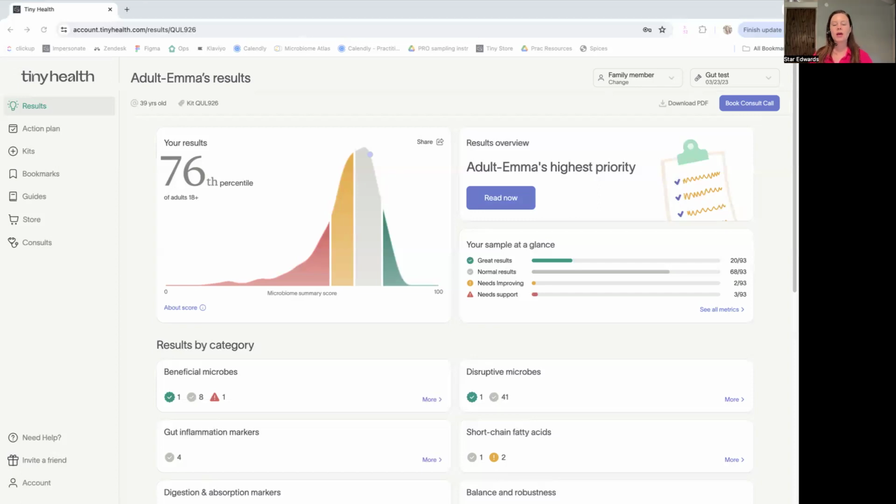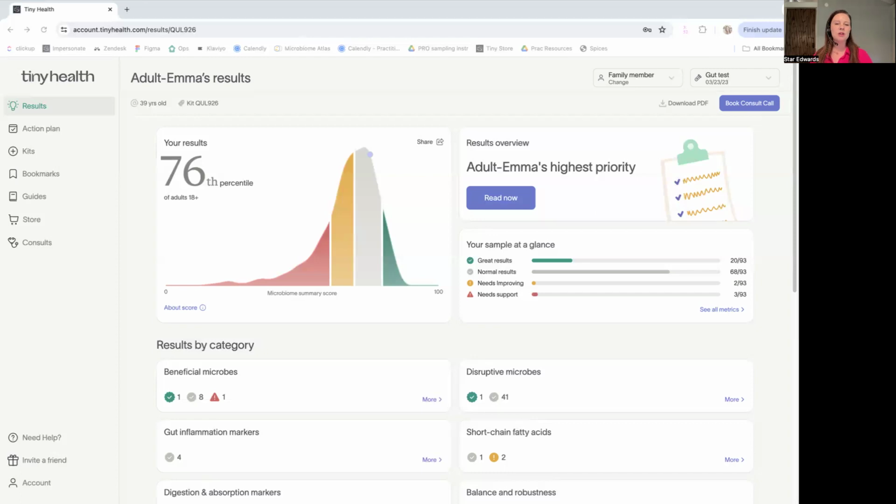First, we want to know how gut-disrupting factors like medications and antibiotics and poor diet have impacted the overall balance and wellness of the microbiome. We want to know if we have enough of the beneficial microbes and that they're doing what they need to be doing, like producing vitamins and short-chain fatty acids and helping us digest our food.